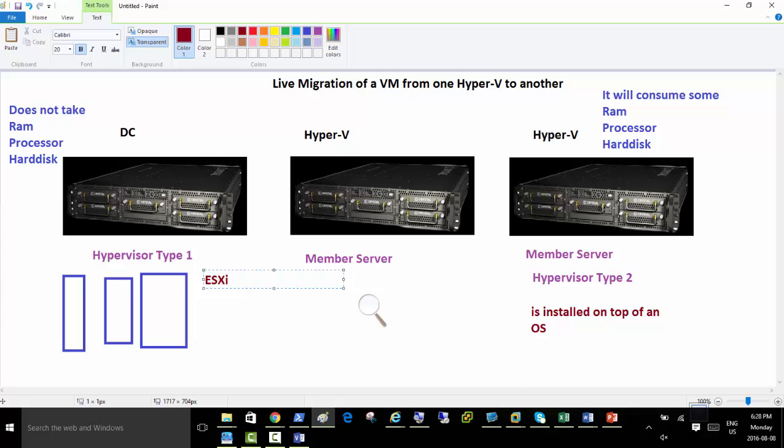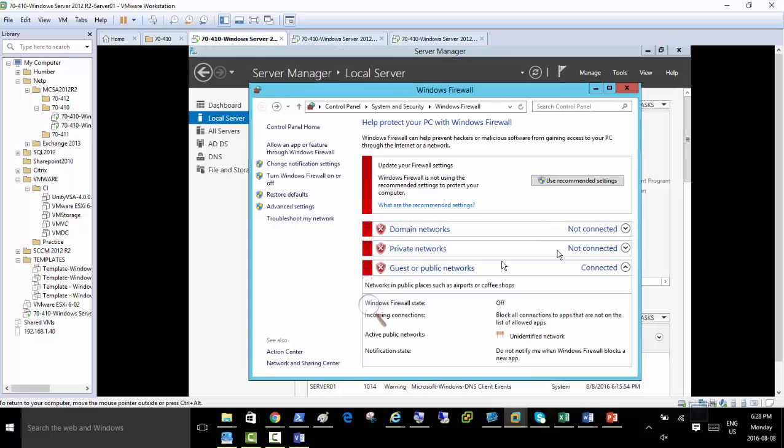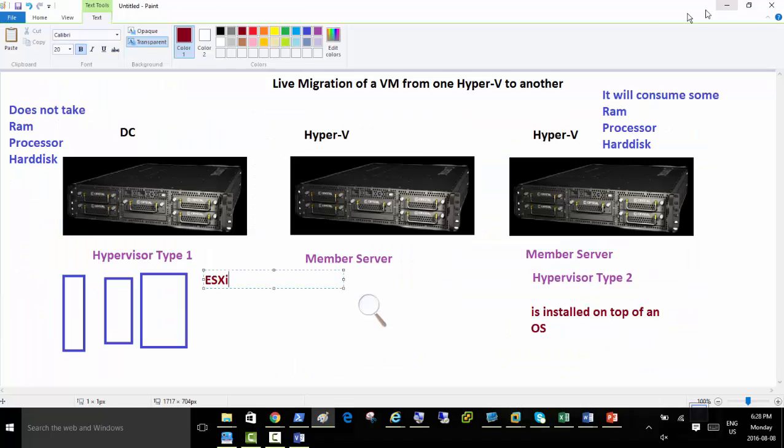Just like in VMware Workstation now we have 3 virtual machines, right? So if I ask you to start 7 more, what will happen? The laptop will really slow down on the 6th one, and it will be frozen. All the hardware resources are being consumed by the number of virtual machines you're trying to start there. So it depends on the high-end hardware how many virtual machines you can start.